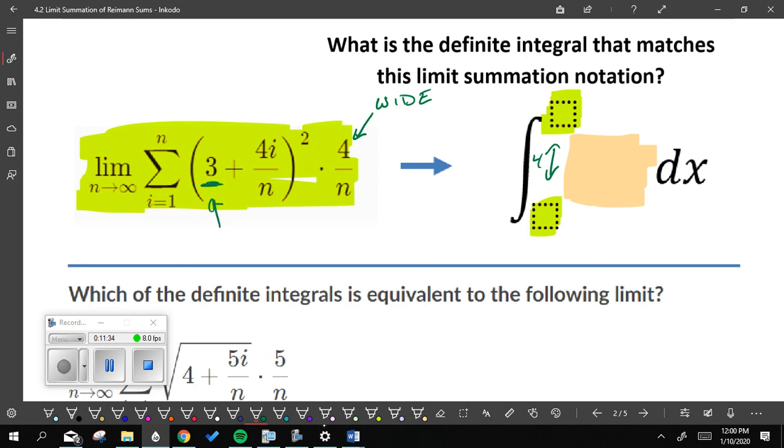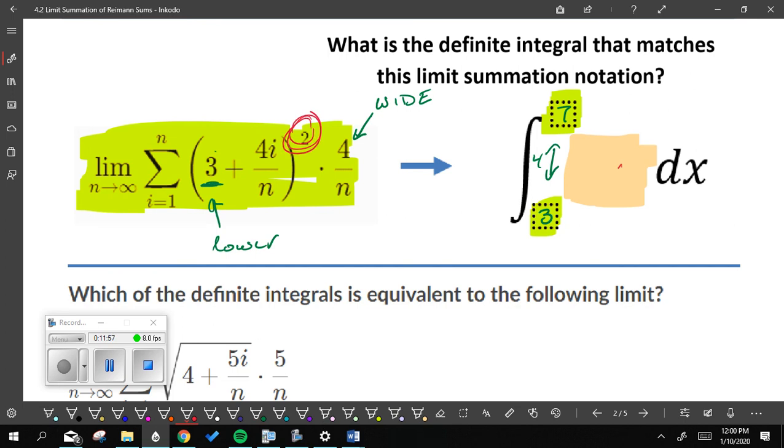Then the only thing left is the equation, and that one's not too bad. This is the lower bound plus the width, so whatever they are doing with that is going to be the function. In this case, it's just squared. So my equation is x squared for that one. Questions so far? Again, you'll get better. It's weird at first. Try the next one if you haven't already. I'm not giving you any more time.